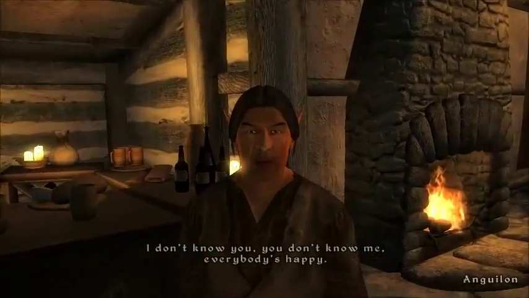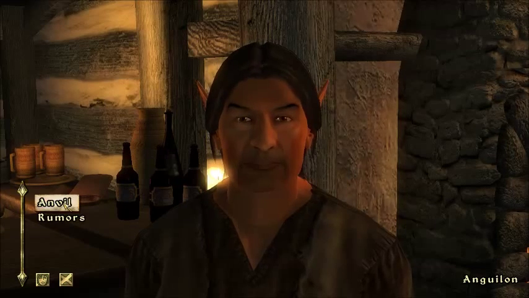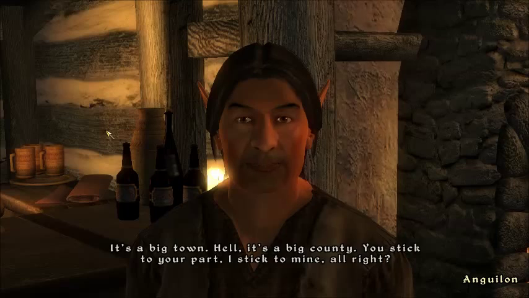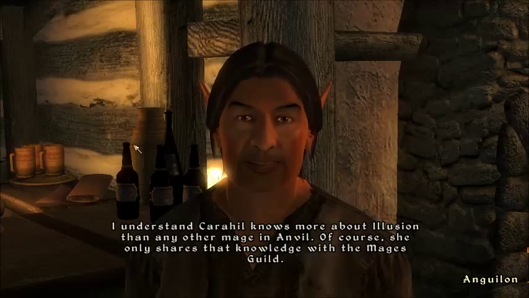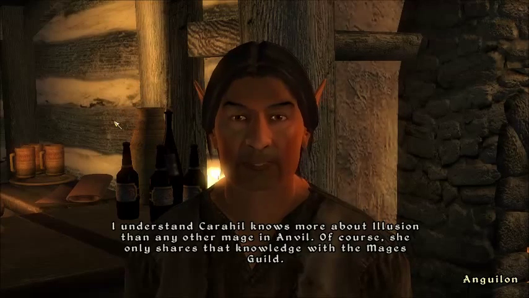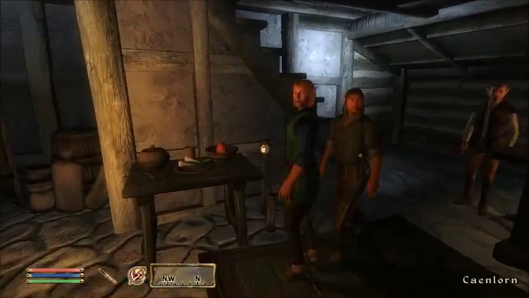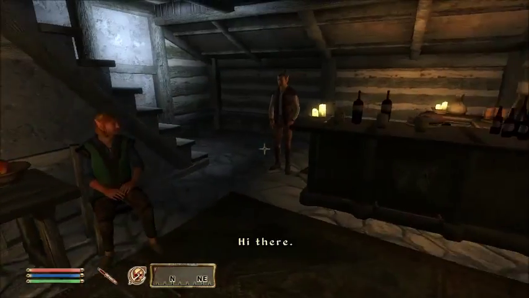Hi there. I don't know you. You don't know me. What about Anvil? Can you tell me? It's a big town. Hell, it's a big county. You stick to your part, I stick to mine, all right? Well, that's mean. Any rumors? I understand Carahill knows more about illusion than any other mage in Anvil. Of course, she only shares that knowledge with the Mages Guild. You know, Jess is a little interested in getting into the Mages Guild. So right now, he kind of just wants to get his feet wet with Cyrodiil first.